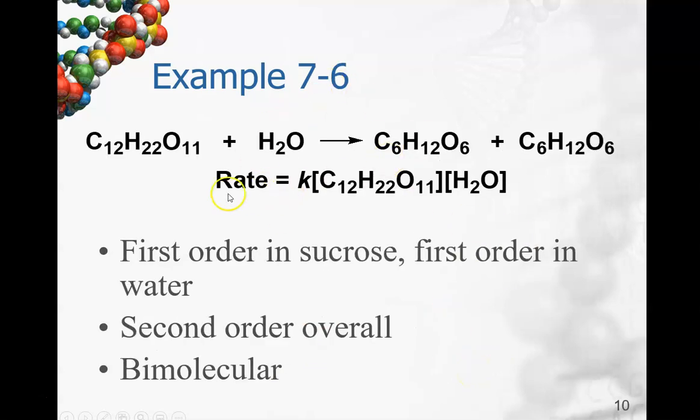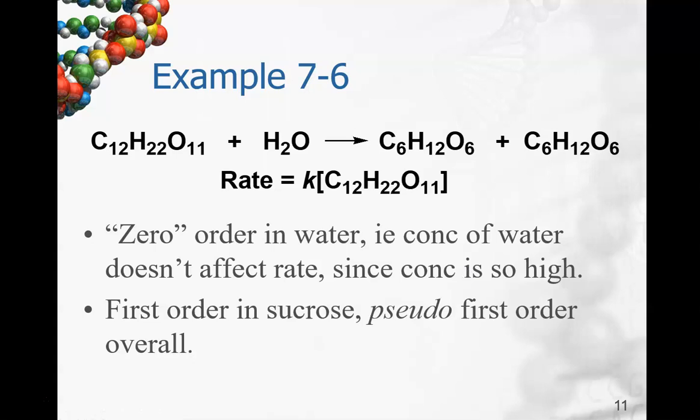So let's get to some biochemistry. Suppose I give you a reaction where sucrose is hydrolyzed. The rate law here experimentally shows us that the reaction is dependent on the concentration of sucrose and the concentration of water. It's first order in both of these and second order overall. The slow step is bimolecular, involving a collision between the sucrose and the water.